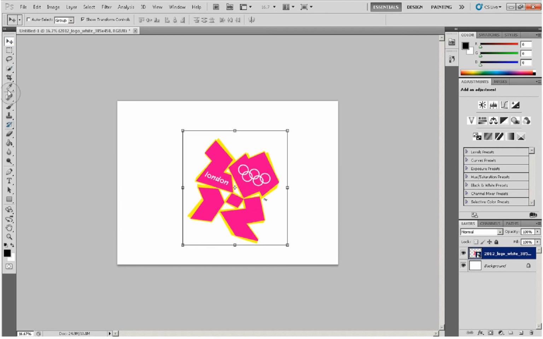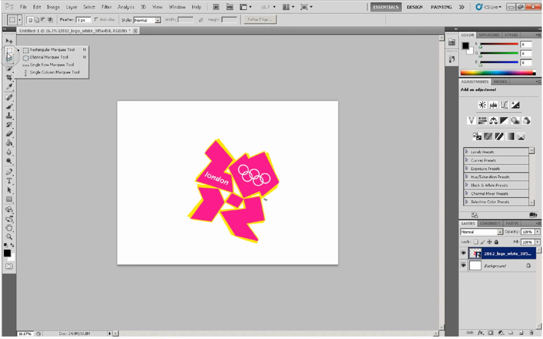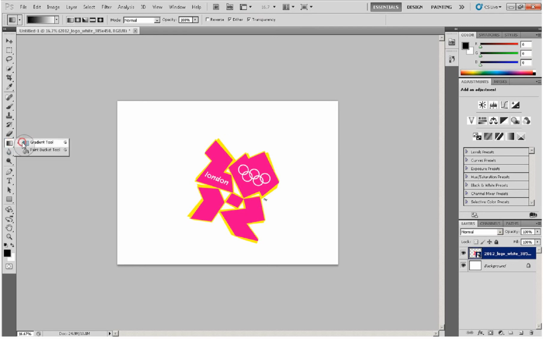So how does this sidebar work over here on the left hand side? We've got selection tools at the top, so you know where to look. If you've got a little arrow next to a tool, it means if you hold it with the left mouse button, you will be able to find other objects or shapes underneath it. Then below this line is the colour picker, and then below this line down to this line, that's all to do with adding paint, removing paint, smudging, etc. You can see there's a paint bucket there. By default you'll see the gradient tool, and again just left click, hold it down, and you'll find the other tools. Below that line you've got the vector tools. This allows for some vector drawing within Photoshop.